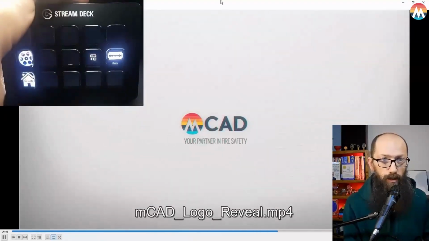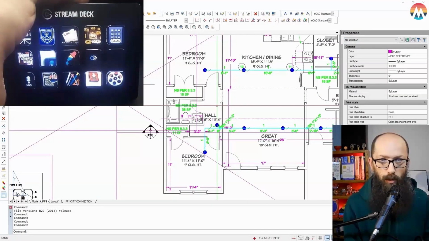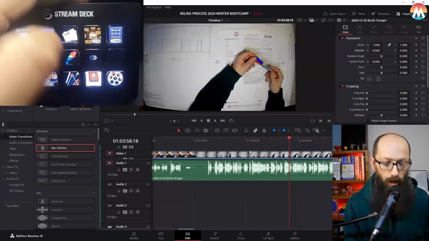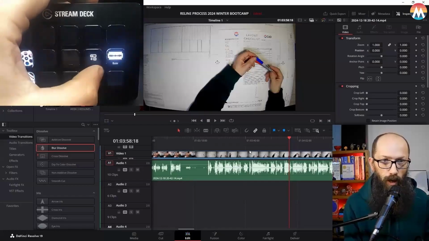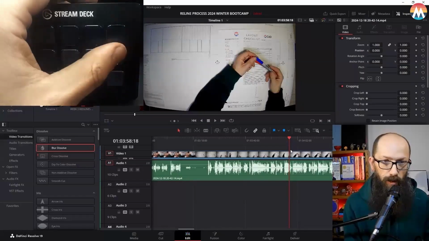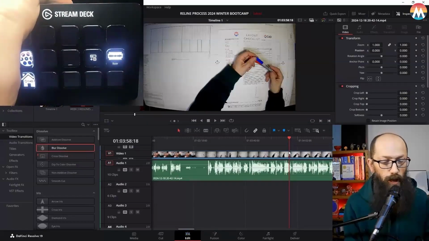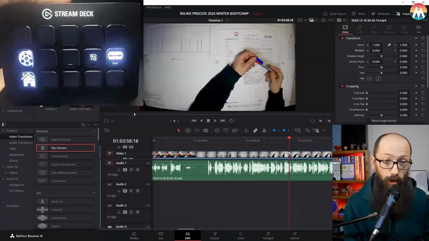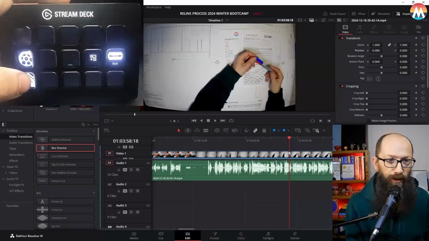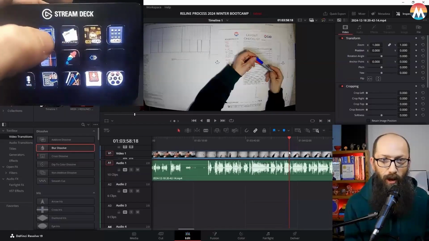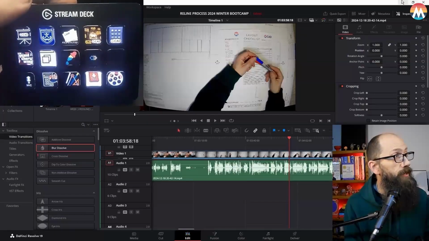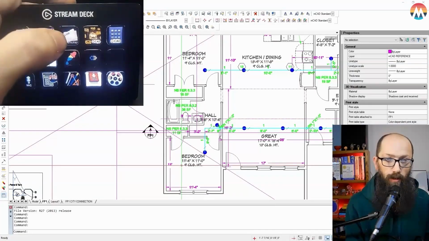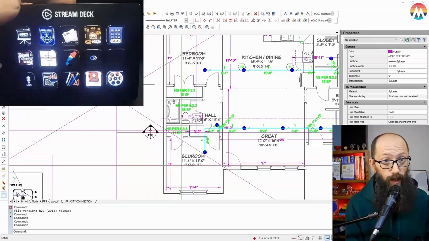The other one I have in here is DaVinci. So let me close this and bring up DaVinci real quick. I'm not going to do too much. This is my DaVinci video editor. I really only have one tool in here that I use a lot. It's the razor. Wherever this red line is, I just hit that button and it puts a slice there. So if there's something I want to edit out, I just cut it on both sides of it and delete that section. I am not a very advanced video editor. Otherwise, I'd have a lot more cool tools on here. I probably could be setting up some for adding my transitions and whatnot. I'm still learning DaVinci Resolve as well as learning how to operate this Stream Deck as we go along here.